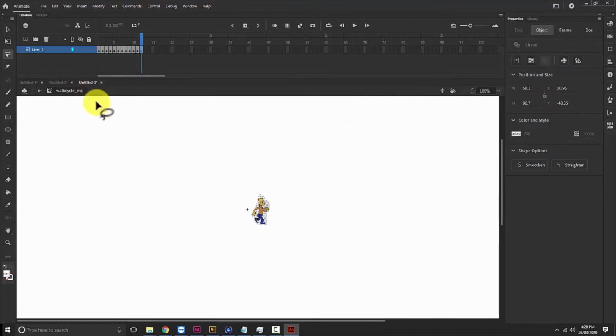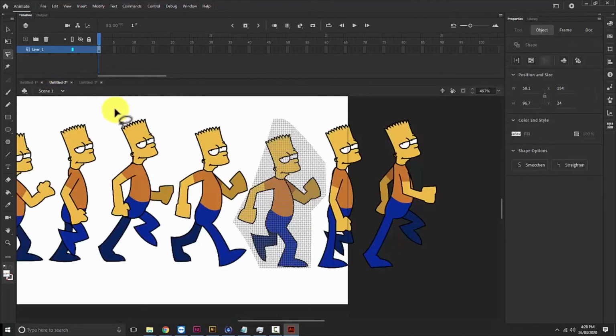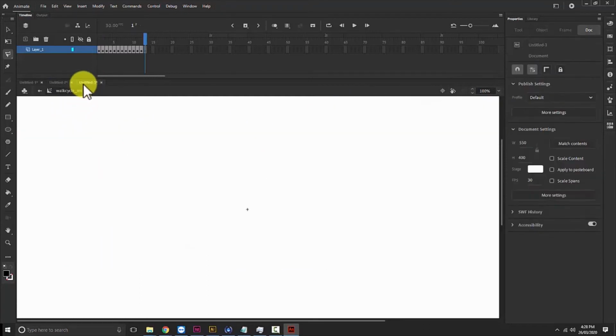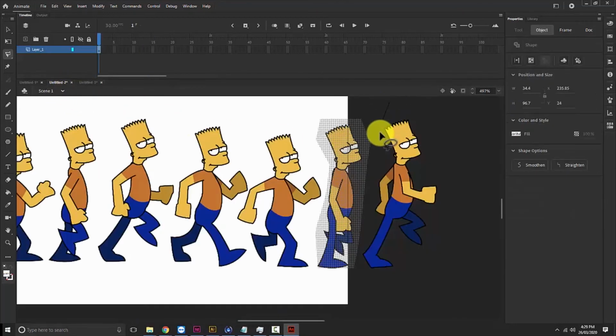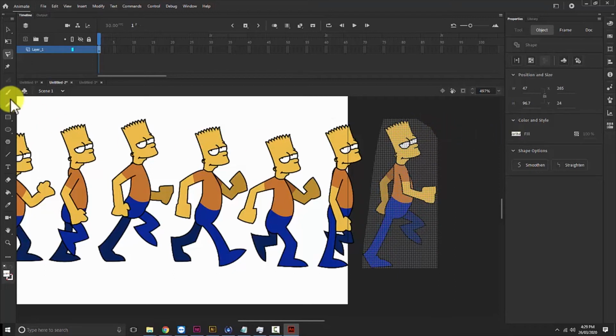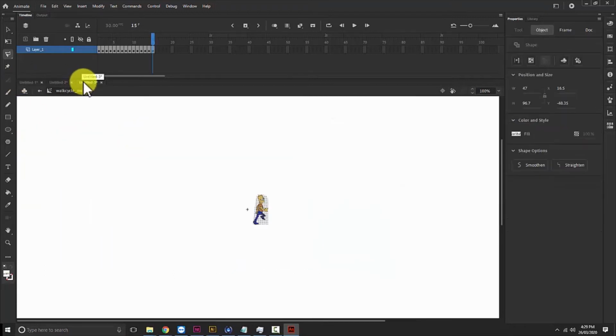That is universal, we all know that. F6 and then F7. What is F6 and F7? That also you know, so I don't have to explain that. F7 is a blank keyframe and F6 is the keyframe. We will just move it out here. Copy, paste, F6, F7. We'll move it here. We will click here, here, here, copy, paste, F6, no F7 because this is the final pose.